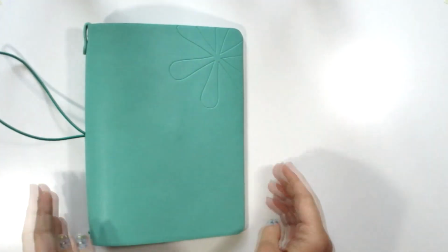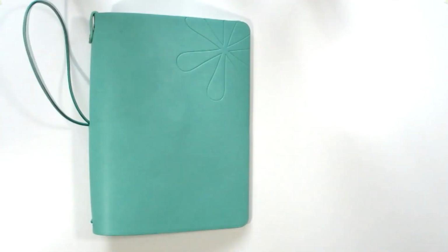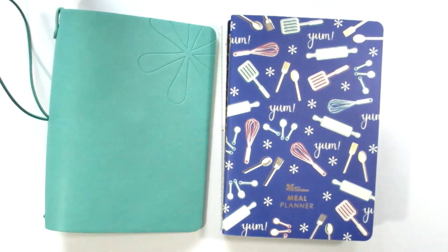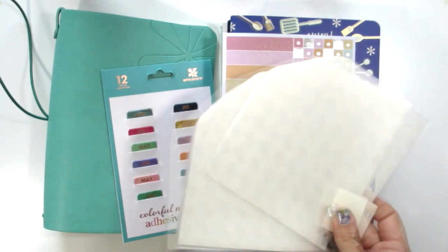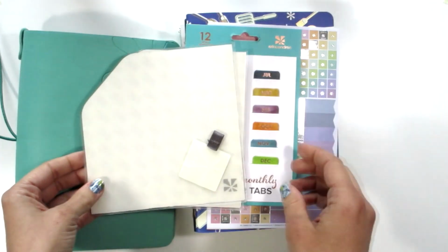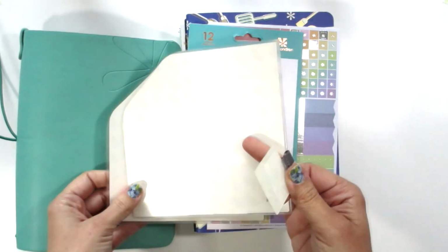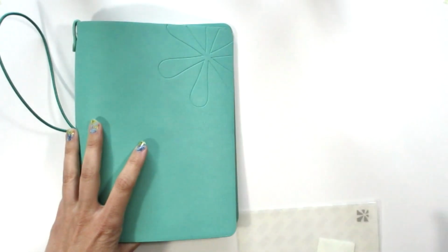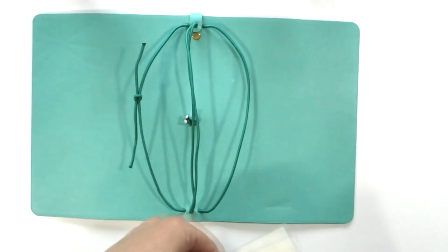Alright, so to get into the setup of my on-the-go folio. I took everything out of the packages, so I have it all here so you can see everything. Okay, so I think what I want to do first is set up the folio with one of these adhesive pockets and the pen loop. So I'll just move everything else over. It's like falling off the table. There. Okay. So open it up.